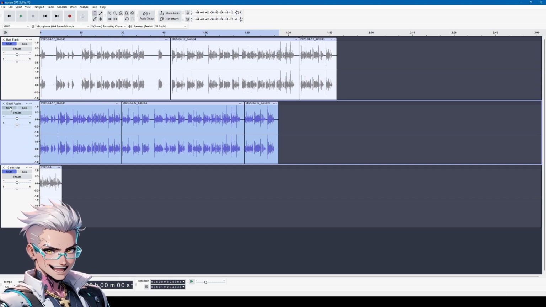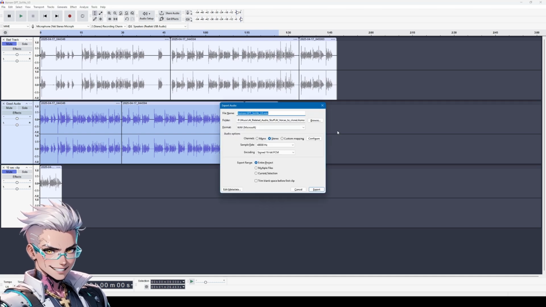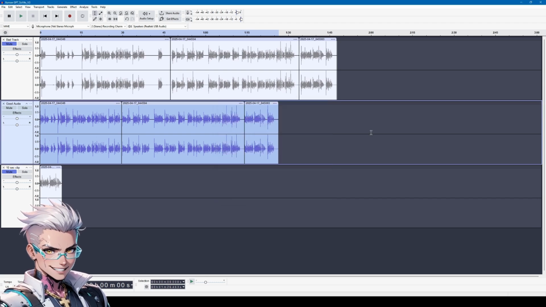And then also, whenever you're going to export it, make sure you have it unmuted, because that's the one that's going to export the track. That track is going to export, so you press Ctrl-Shift-E, get the export, save it to wherever you want it to go, and let's go to the next one.